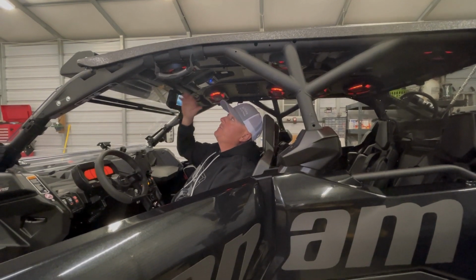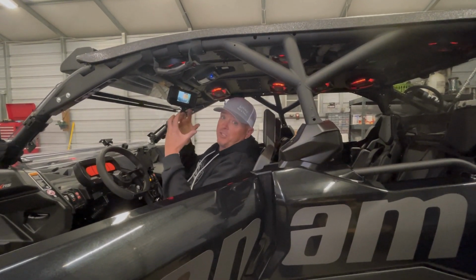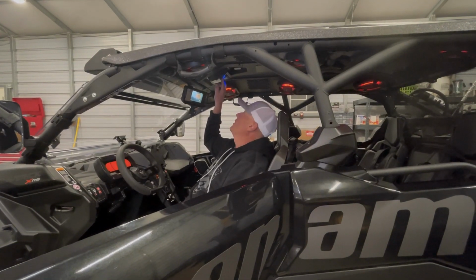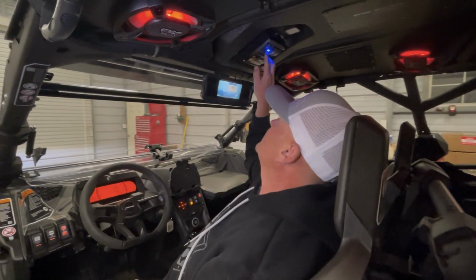What I've noticed, even riding at night on bright, it doesn't affect you seeing anything, which is nice. The cool thing also is it gives you a battery voltage readout here, so it lets you know your battery voltage all the time, which is cool.